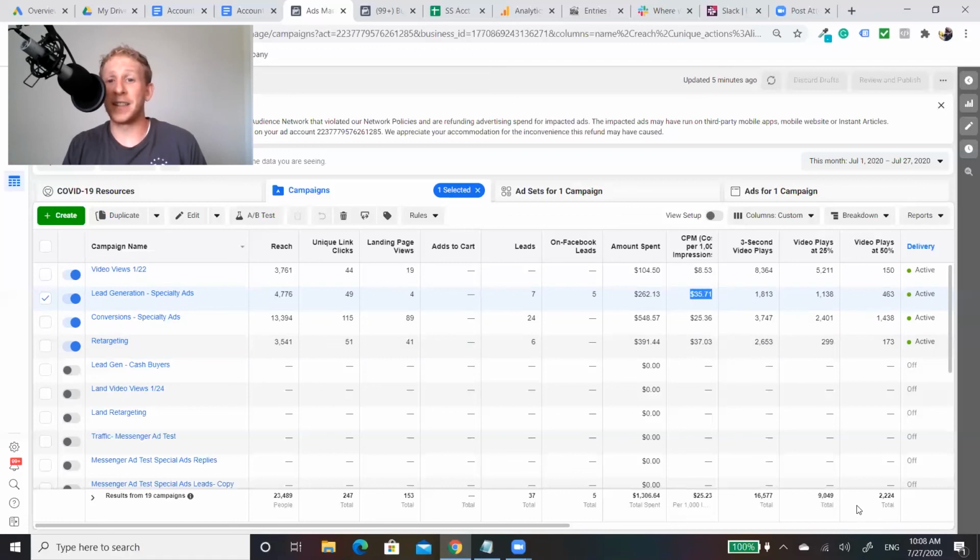Maybe you're getting tons of clicks, but you're just not getting any conversions. And that could be a messaging problem. It could be, hey, your messaging on your ads is great to the relevant audience, but they're not converting because the messaging doesn't match your website. You're being too broad in your messaging on your ads. So there's all these different things that you can learn from just looking at simple pieces of data.